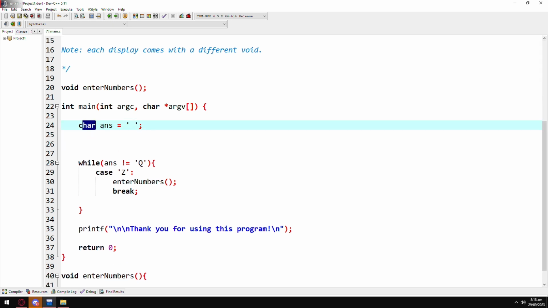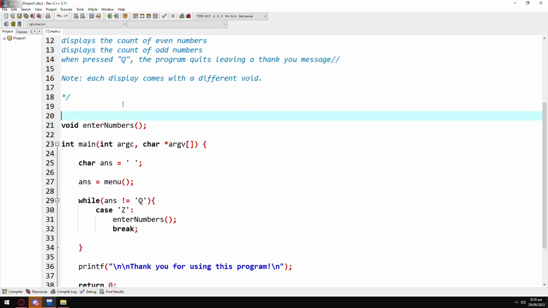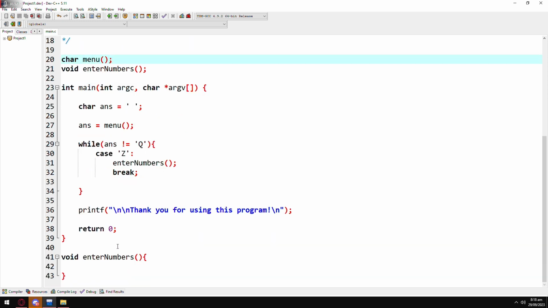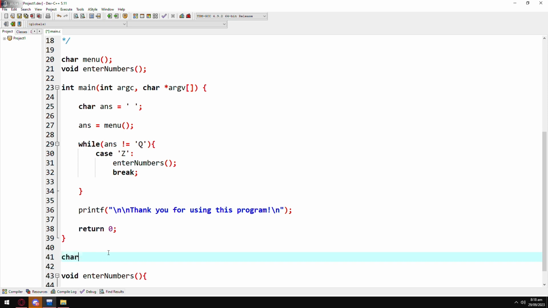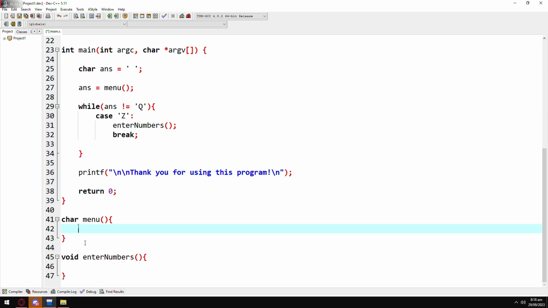So between these two codes, type ans is equals to menu, in which this menu is really our menu for this program. So let's declare here menu, and then we should also declare here char menu, just like this one, but instead of void, we are using a data type that is char.